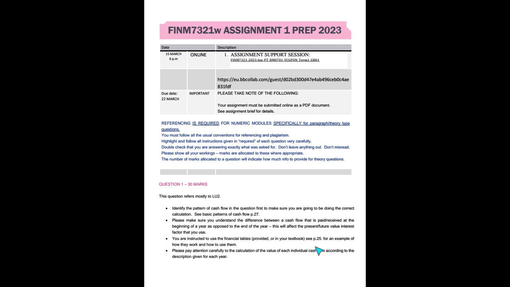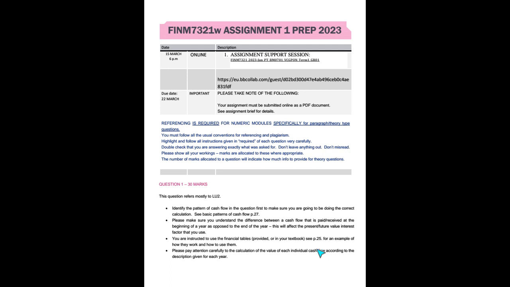So in the first one, they've given us a cash flow of 18.5 million. Take note that when it's in brackets, it means the cash flow is negative, which means that is cash that flowed out of our business. And when the cash flow is positive, it means that's cash flow that came into our business. So all the pluses will be the cash flows in and the minuses are cash flows out.